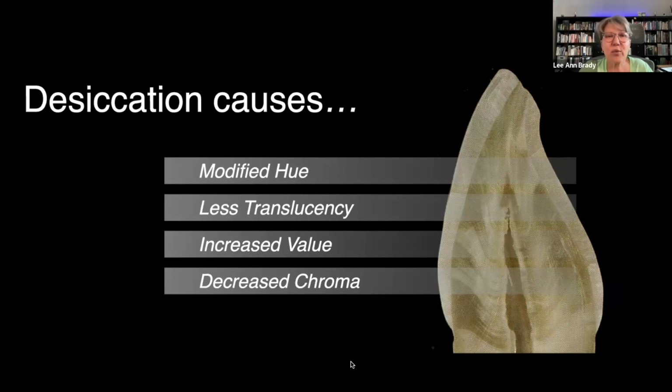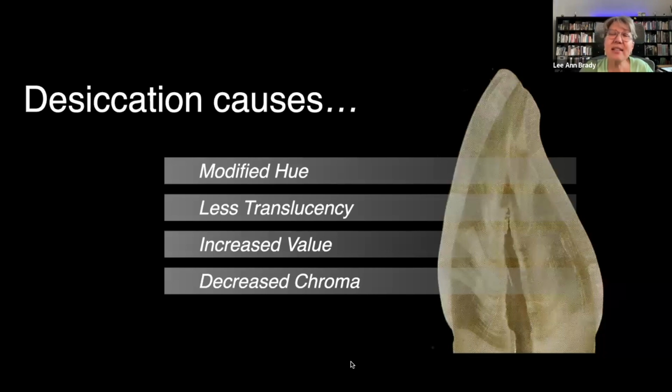Right? So if we think about a composite at the end of that clinical appointment where we placed it, it should look a little more gray or low value. It should look a little more colorful than the tooth around it. And then we have a good chance that it'll actually match in about 3 days, 4 days when the tooth fully rehydrates versus matching at the end of that appointment.